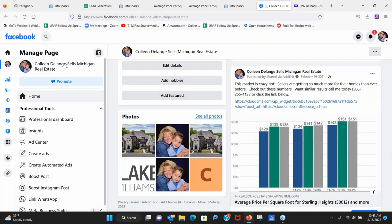Okay, and as you can see, it actually says manage page. You'll see that same drop down again, Deborah. And I hope I answered your question correctly. You're going to look for a page that you manage. You'll either find that in the option under friends, or you'll find it in that drop down, depending on how you've created your business page. You'll find it in that drop down at the top. Let me know if I didn't answer your question, or if you need to see it further, we can even go in afterward.